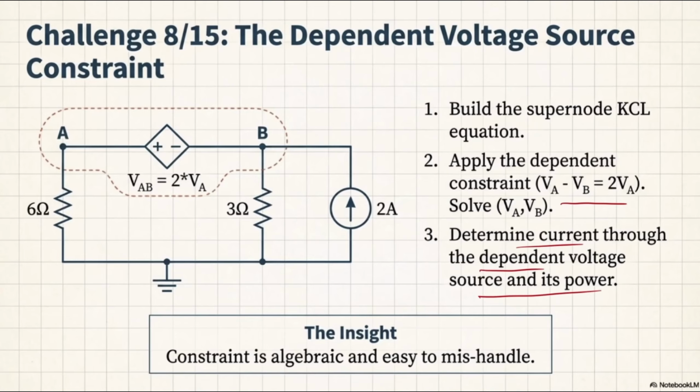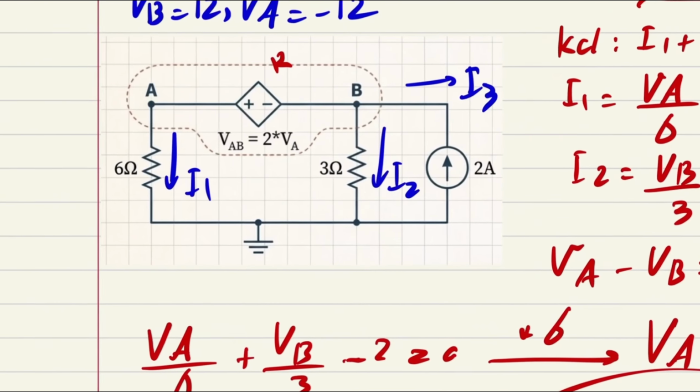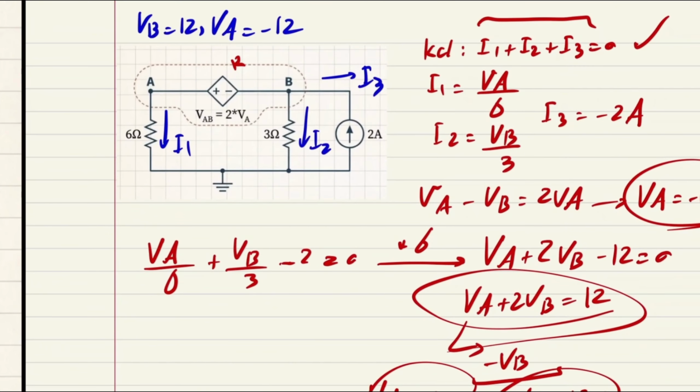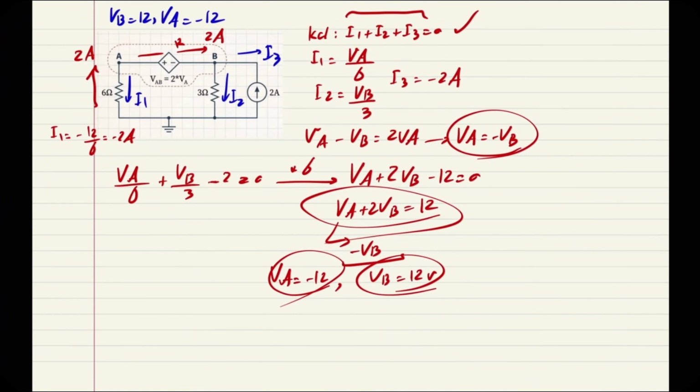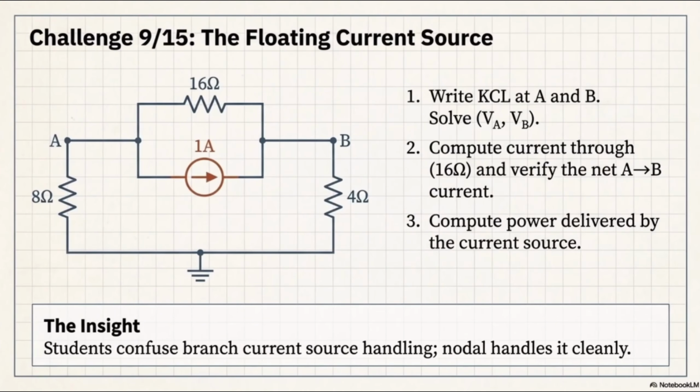So related to the current, we can do that. V is going to be what? VA was negative 12. So it means that right now I can write I1 equals negative 12 divided by 6, which is negative 2 amp. Since I do have a negative 2 amp, it means that the real direction of this was 2 amp. So this 2 amps go through this point. I do have it as this, so it means that the current that goes through the dependent source would be 2 amp itself, and you can find all of the powers related to the dependent source and all of the sources and all of the resistances if you like.